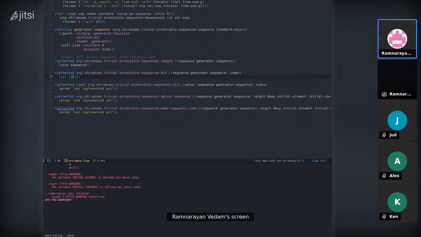Now, this makes generator sequence somewhat functional in that the only time it ever allows you to get something is when the object is treated as a value and you're able to actually update the object. But at the same time, it's not idempotent.